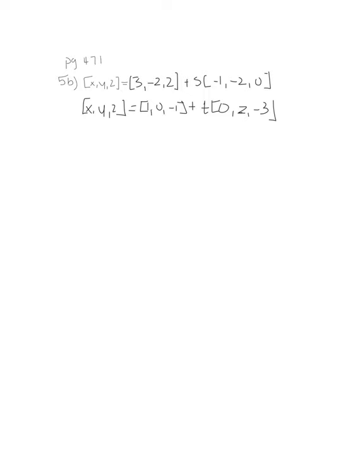So the first thing that I'm going to do when I look at these two lines is take a look at the direction vectors. In this case, these direction vectors are not the same, and they're not scalar multiples of each other. So I know that my answer is either going to be a unique solution, or they're going to be skew, so they're not going to intersect at all.